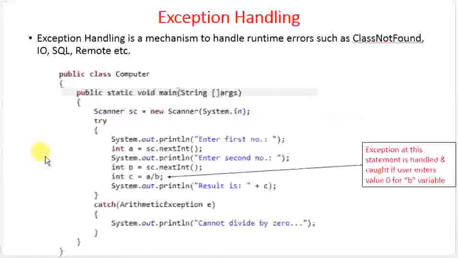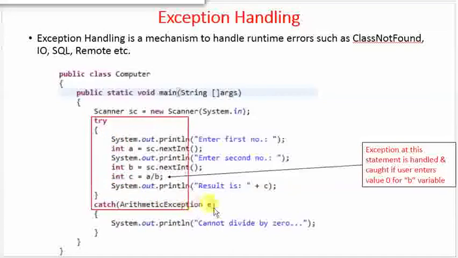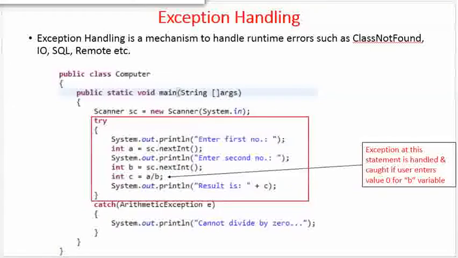Now let's see exception handling. It's almost the same code, but now I have embedded the line of code inside a try block. You can see I'm highlighting that try block — the full problematic line of code is inside the try block. The try block is actually a monitoring block which monitors any kind of runtime error or exception that occurs. In our case, the exception actually occurred at that particular line.